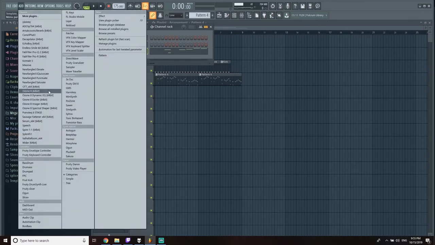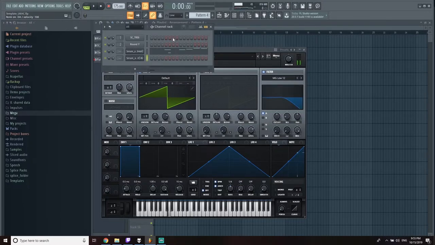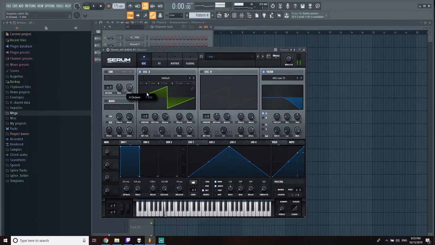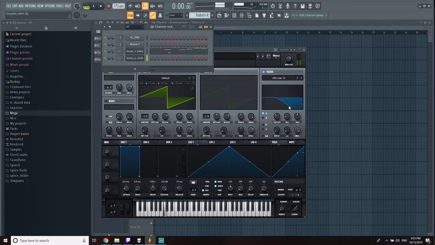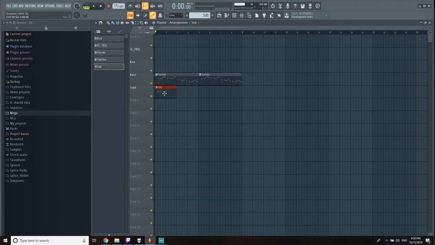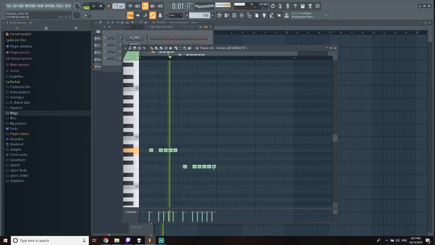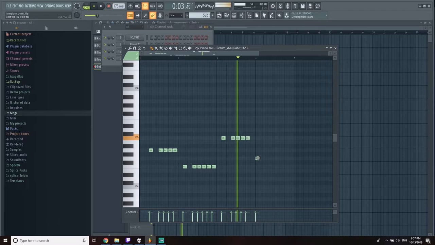For now, what I'm going to do is add another layer of Serum, and this is just going to kind of be a sub layer, and we'll use a sine wave, but we'll just low pass the hell out of it and just get really just those low frequencies in there. Get that down way low. Now at this point, all I'm doing is drawing out the same note placement as the leads, but I'm using just a low tone, a bass tone. And this will end up being the same notes that we use for the bass line of the track as well.